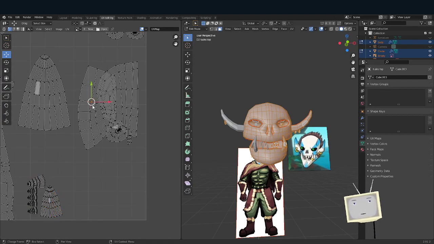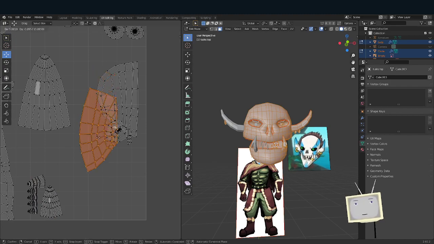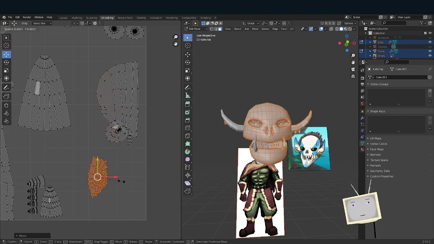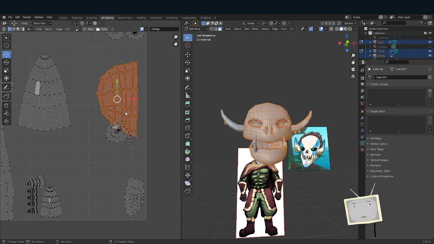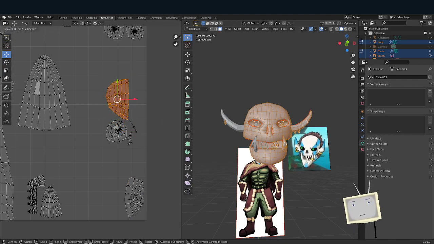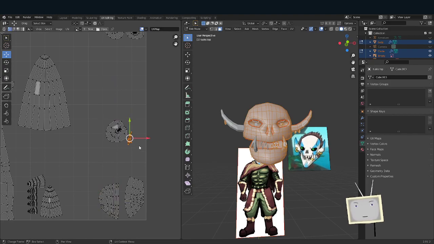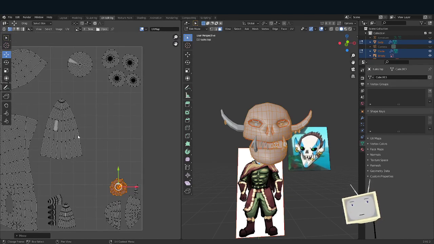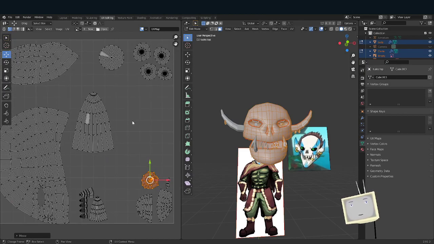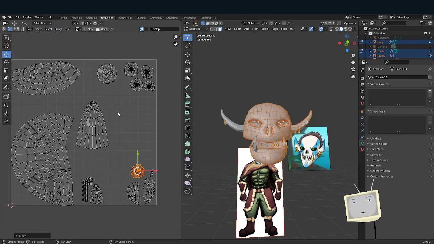Move it over. Let's Control L. Scale it because it's just going to be black. Control L. And let's take this. And I still have open space.